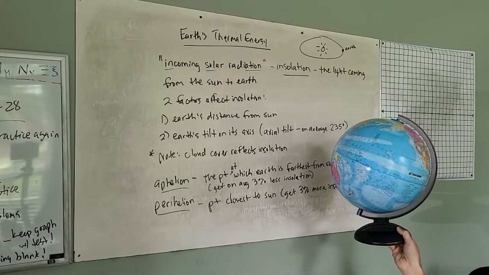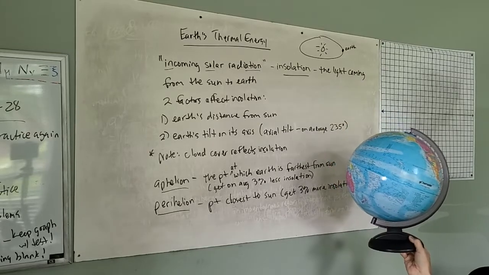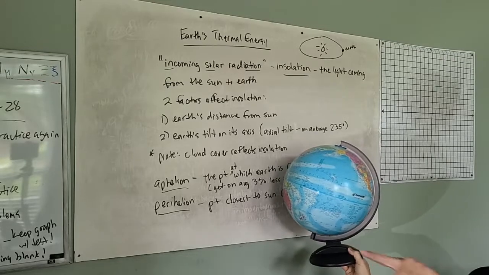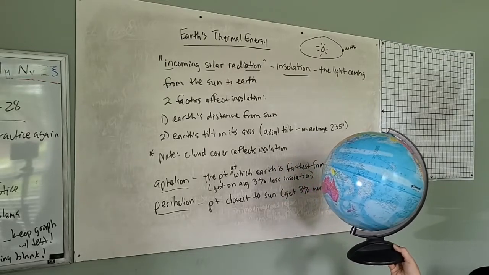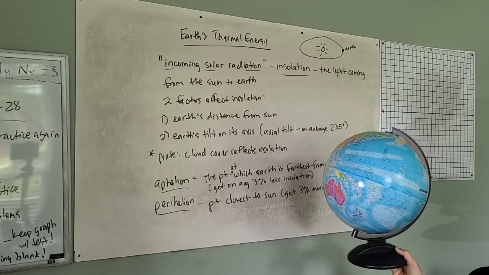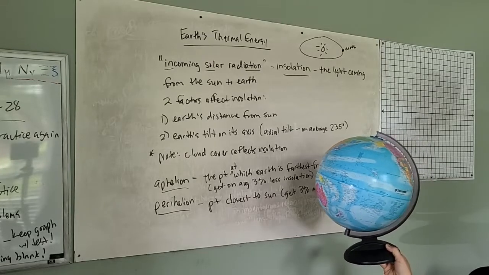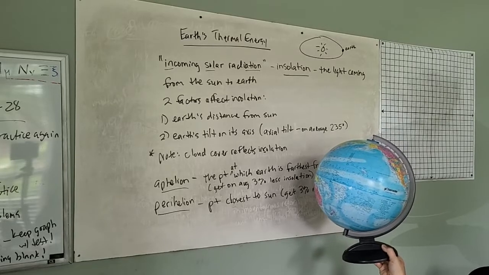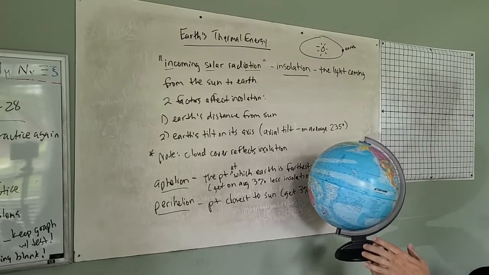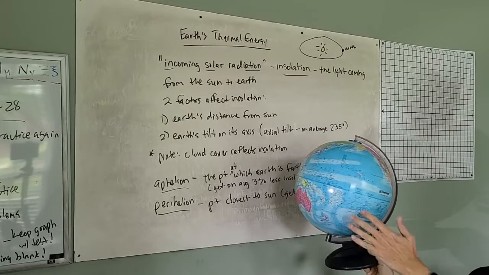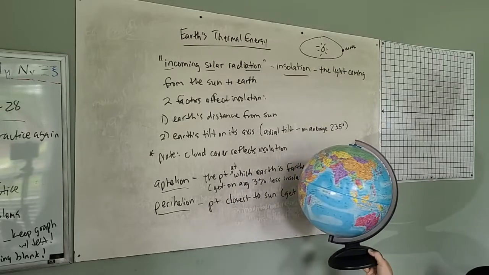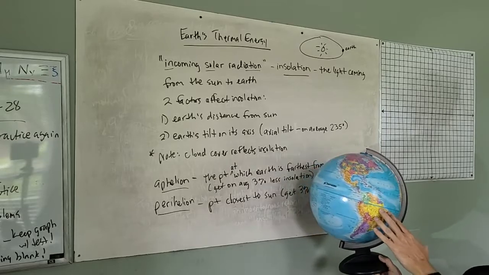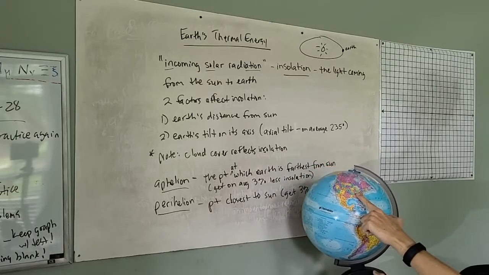When I say slowly, for this little simple diagram, it seems like it's moving slowly because it's got to take a year for it to get all the way around the sun and come back around. But it's traveling a tremendous amount of distance, so it's actually moving very fast through space. But we've got this light that's shining on there, and as the Earth is orbiting around the sun, the Earth is also rotating on its axis, right? And so, like here we are in the United States, right here, right?